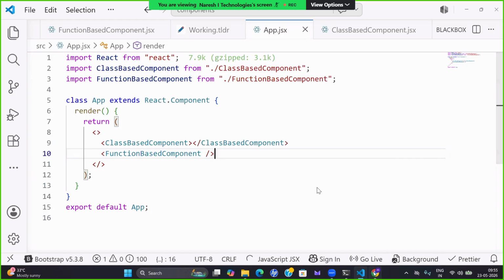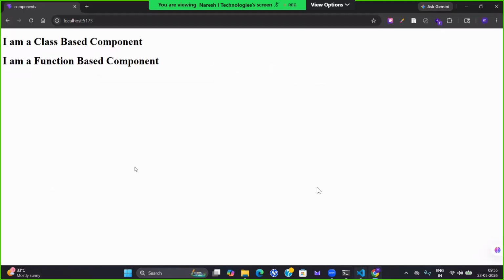Now you can check in the UI. Class-based is there, function-based is also there, both in the same file. Different files we created are dumped inside the single file here. That was function-based with a normal function. Now we are going to create it with the arrow function.